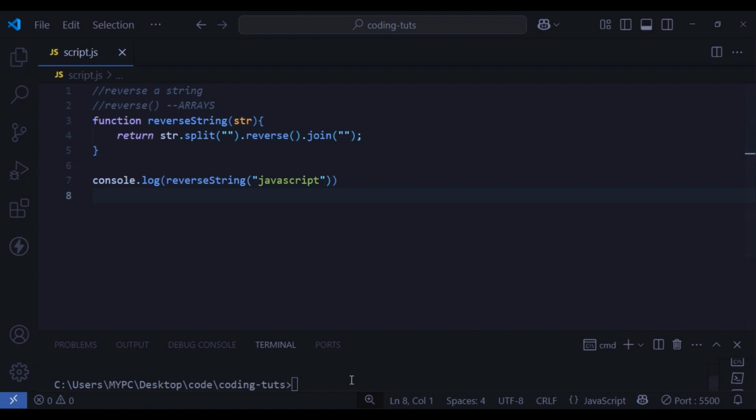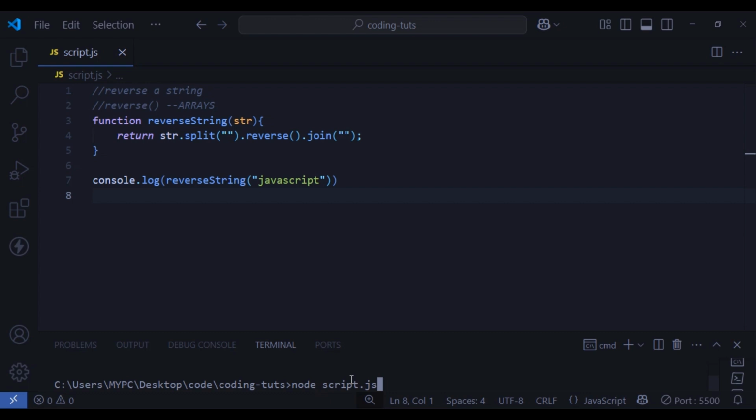Okay, so I've got my terminal open. You can even execute this in the browser. The way we do this is node script.js. Why script.js? Because the name of my file is script.js. Also, it's pretty obvious, I have Node.js installed in my system. If you don't have Node.js, you should, because you're a JavaScript developer, you should have Node.js because everything requires Node.js, or any runtime for that matter.